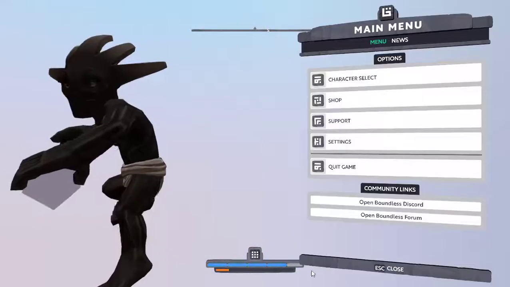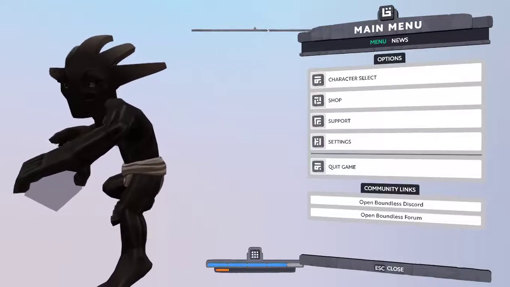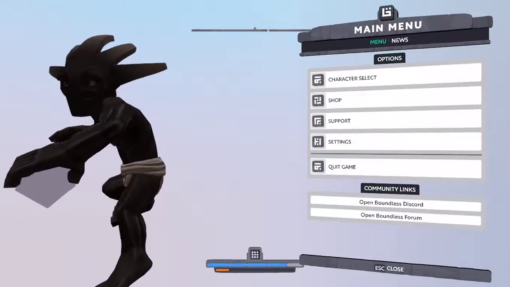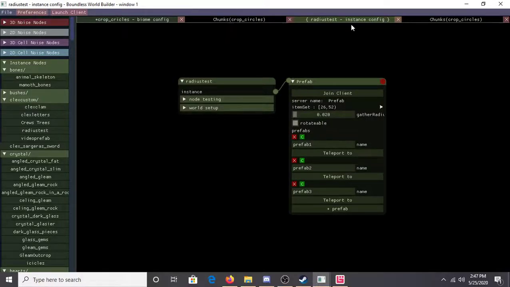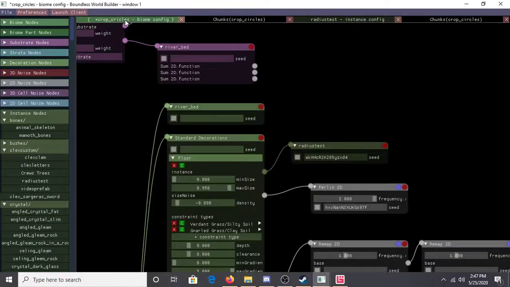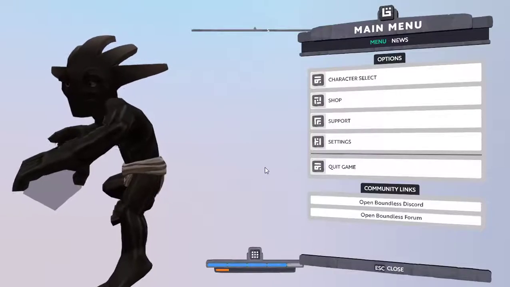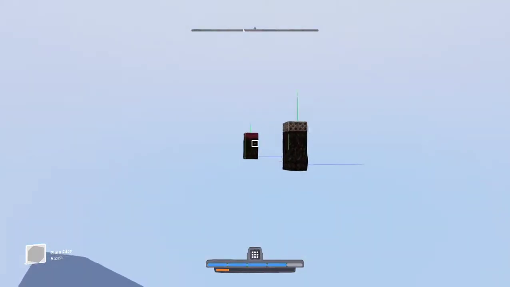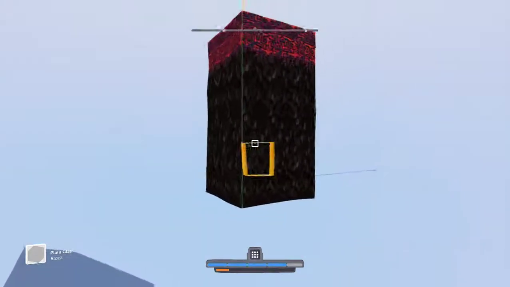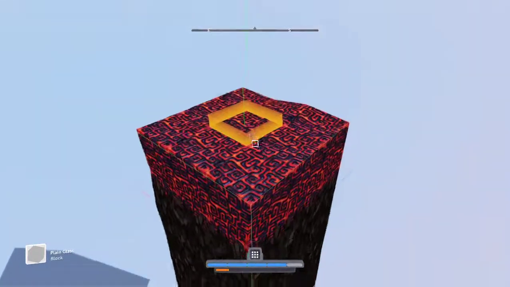So we'll go ahead and jump out of this now. What that means then, and Luca's got a post on this with the formula if you want it, is that if we go back to our crop circles here that I've loaded in, this min size max size is looking for the size, which Luca's formula will tell you, and determining how big of something can spawn in. My largest thing inside this radius test is a 3 by 3 by 6, I want to say, with some ancient corruption on top.